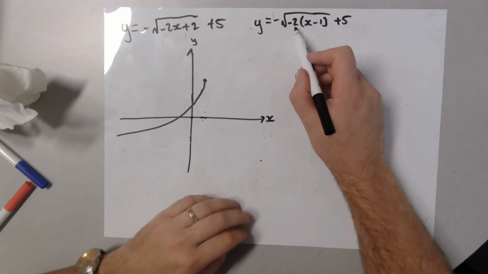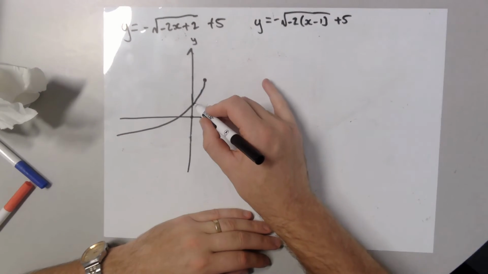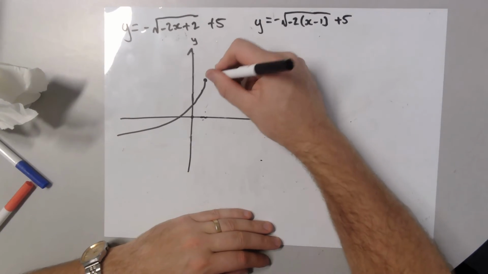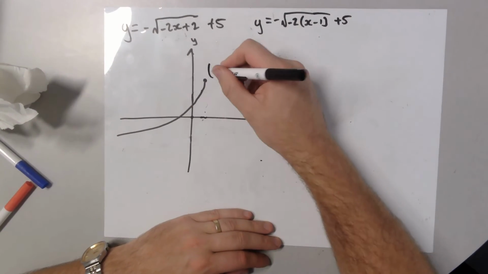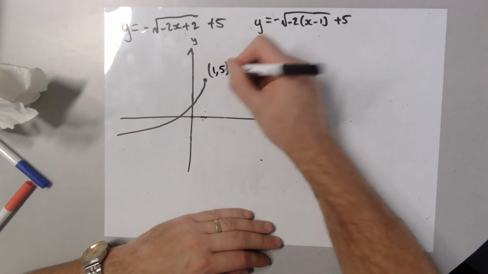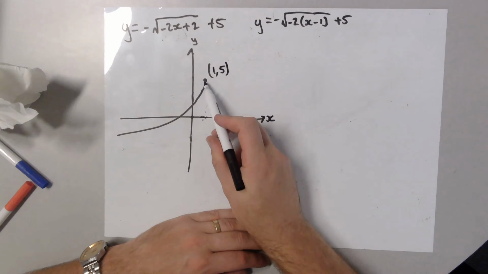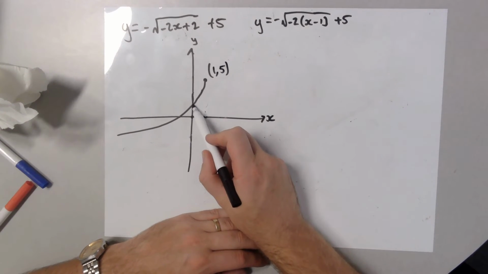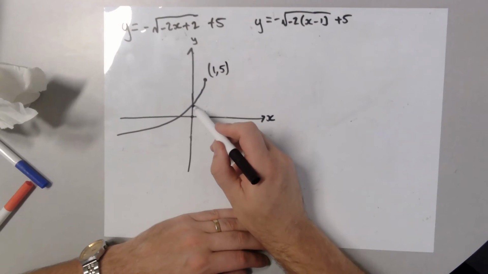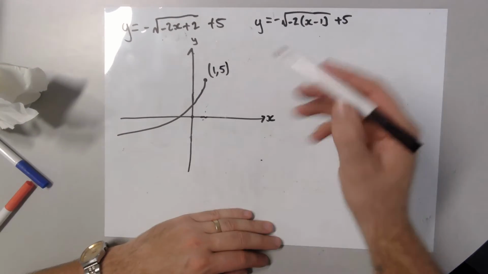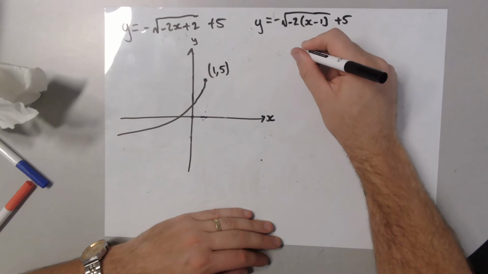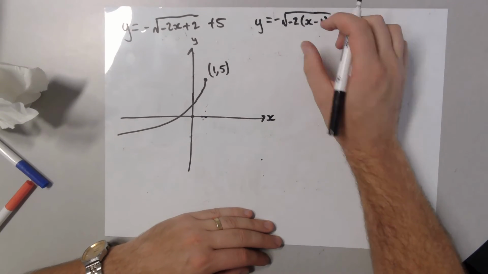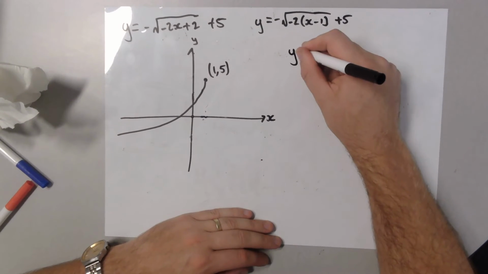This dilation factor is going to be taken care of by the fact that we're labelling 2 points here. Now this endpoint needs to be labelled, so that's 1, 5. That is one of the points. As long as I show one other point, I would get my dilation factor shown, but we should always show both of our intercepts. So again, I'll start with my y-intercept. It's always the easy one.